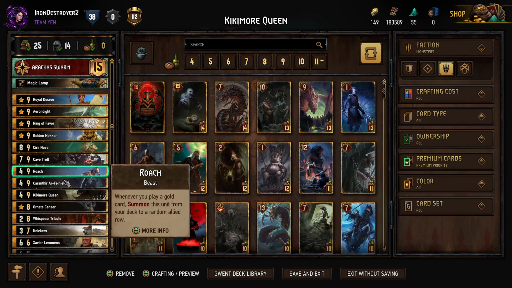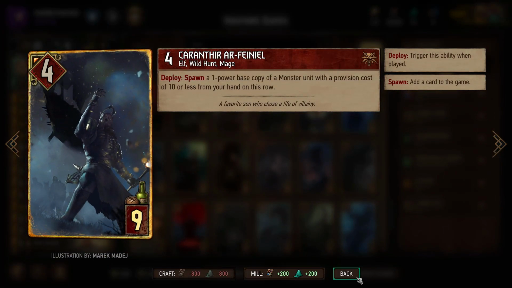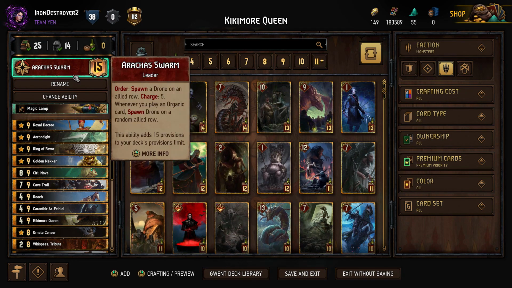So we're going to create a copy with Caranther. You know how it goes. Caranther copy. Caranther triggers her Thrive. It's a whole bunch of boosting. Arachas Swarm to make the drones with our leader ability. And yeah, that's what we're going to be doing.